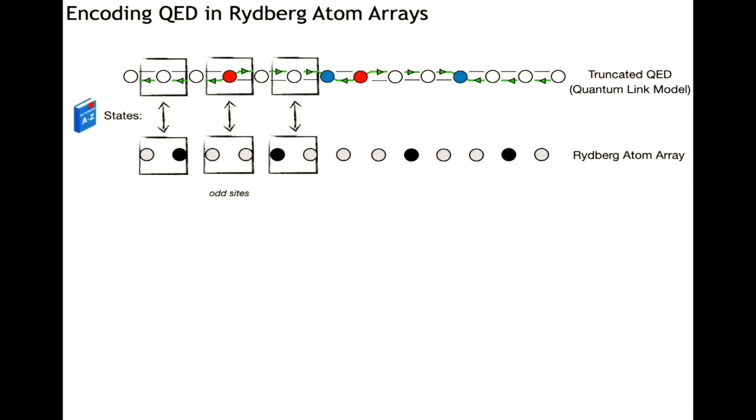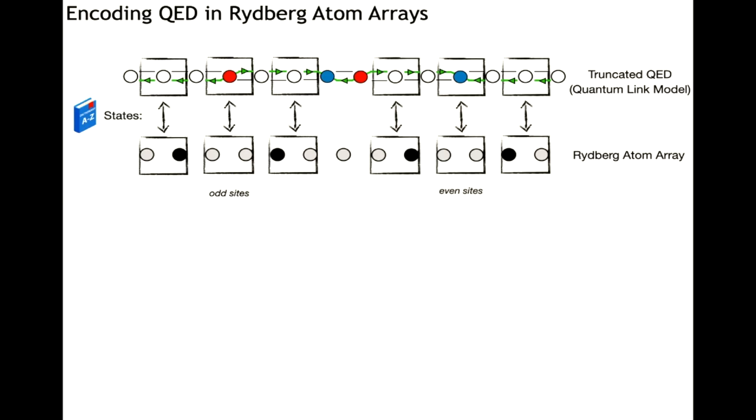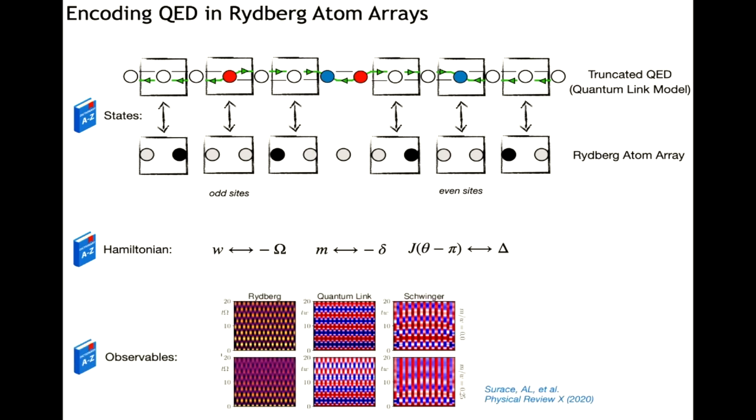So here you have to believe me, there is a dictionary between the states in such a way that every possible local configuration of matter and the electric field maps to a given configuration of the Rydberg atoms. Okay, once you map the states, you can ask what is the corresponding Hamiltonian. And here we have essentially a stroke of luck in the sense that the native Hamiltonian of Rydberg atoms is already, upon suitably identifying the parameters, the Hamiltonian of the quantum link model. So here, somehow we were a bit lucky, right? So we have a mapping between the states, a mapping between the forces, the Hamiltonian, and finally we want to be able to access the observables, right? The corresponding observables. And here you can do that.